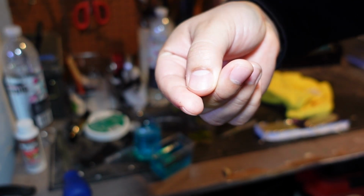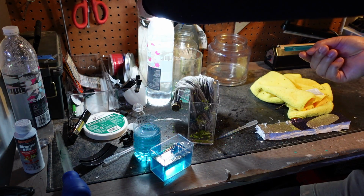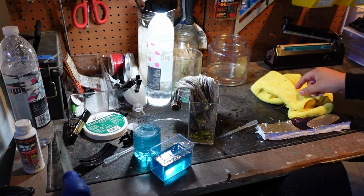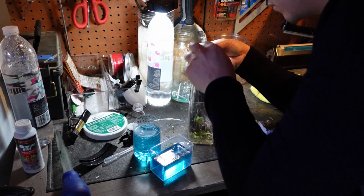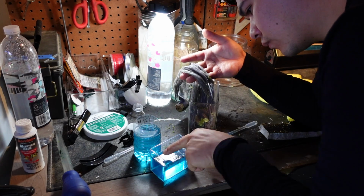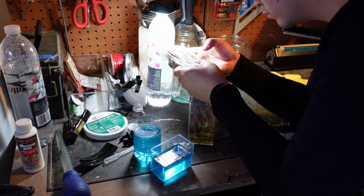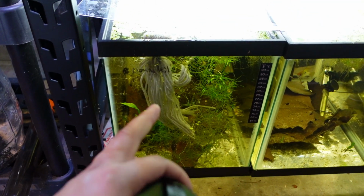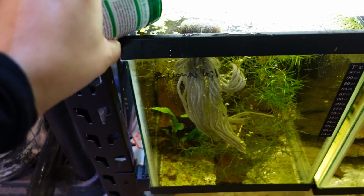This is what the egg looks like. It's a little bit larger, but still really small and hard to see. And I put this in its own separate container just so I can separate the two types of killifish, especially since one gets so much larger. Now, in the gardener eye spawning mop, there is a ton of eggs. I probably found anywhere from 10 to 15 eggs in this one, and I put them all in that square container there.